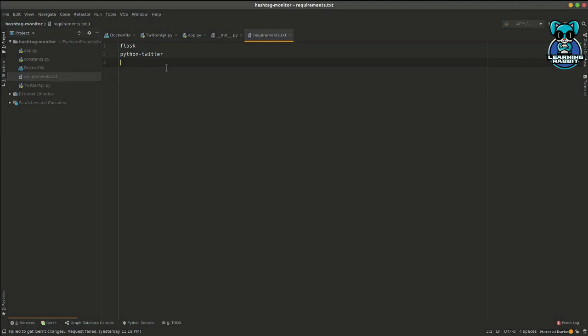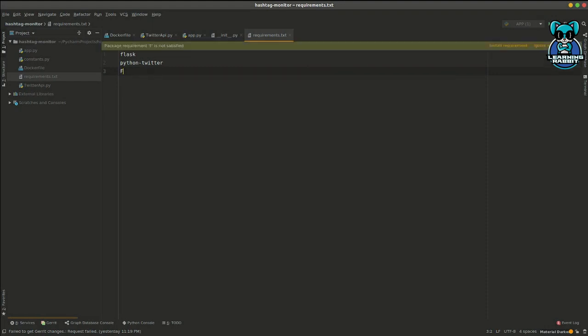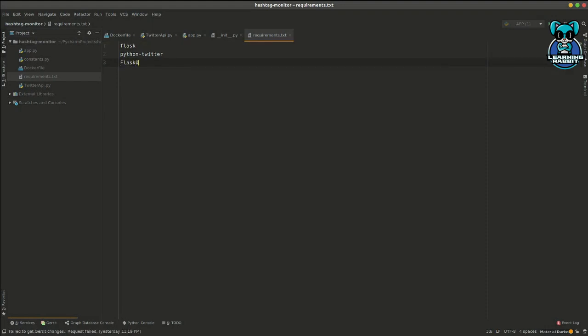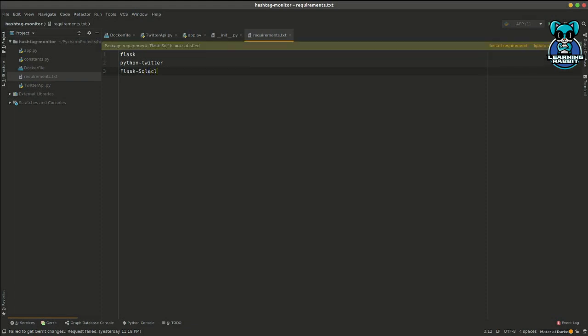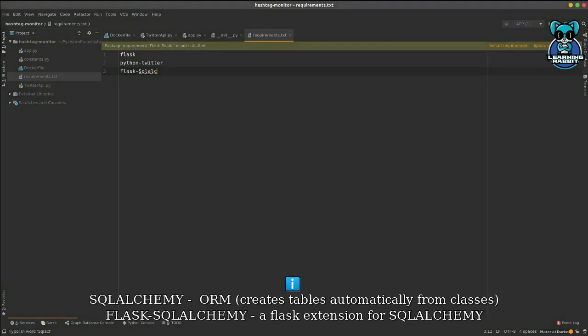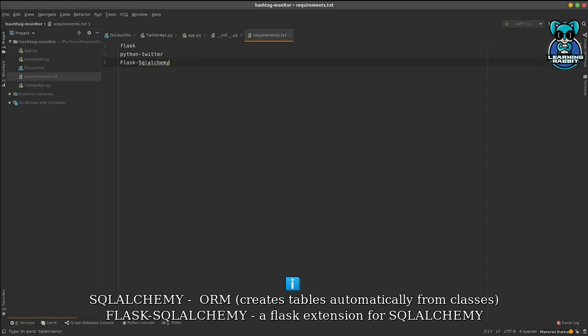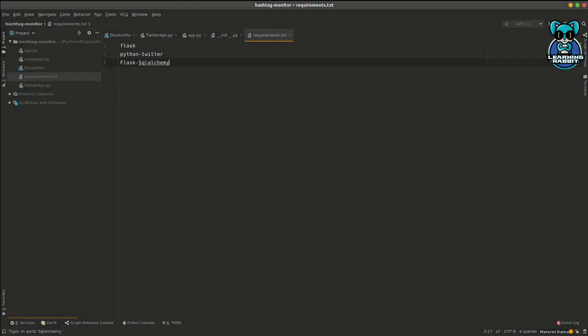We'll start by adding some requirements in our requirements.txt because we'll need to do something with MySQL. Let me add a dependency, which is Flask-SQLAlchemy. And now we'll add mysqlclient, which is also needed.